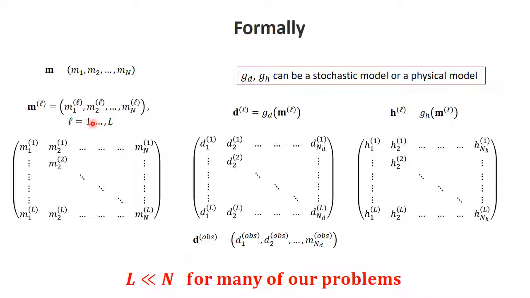An important observation, and this is an extremely important observation, is that in most of the practical cases that we do in subsurface uncertainty quantification, the model size, namely capital N, is much larger in dimension than capital L. The reason for that is again very simple. You could say, well, in order to quantify uncertainty on complex models, I need an enormous amount of realizations, and this is indeed true. If we look at this from a statistical point of view, then if I want to quantify uncertainty on very high dimensional variables, I need a lot of samples. But that's not what we need. In the end, what we need is making predictions.